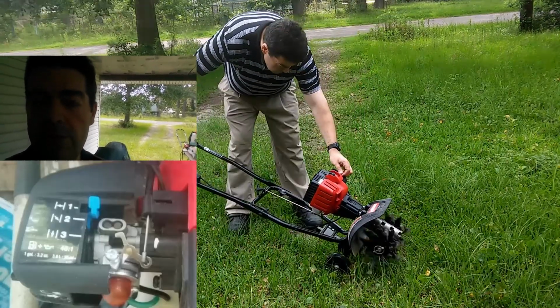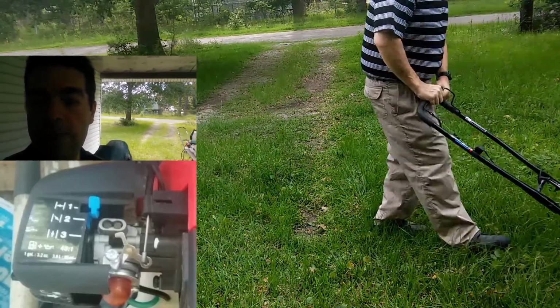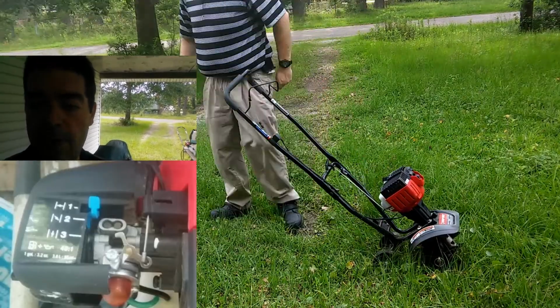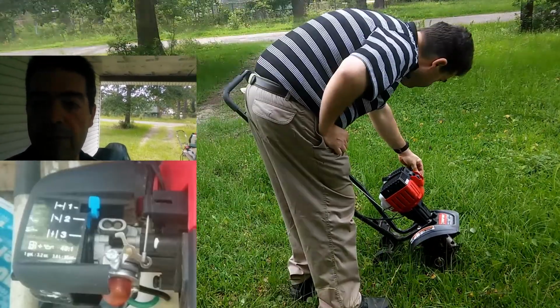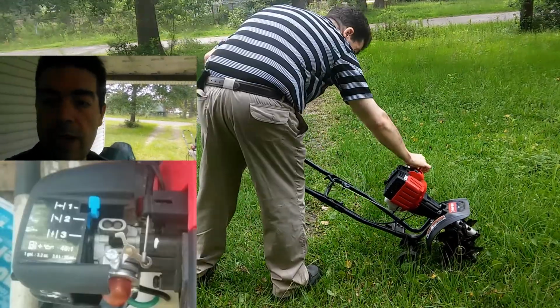Then I moved it all the way down to 0 to 1, where you can feel it click at the bottom. And then I moved it up just a hair and started cranking, and moved up a hair more and started cranking, and moved up another hair until I found just the right sweet spot where it would want to start and stay running.